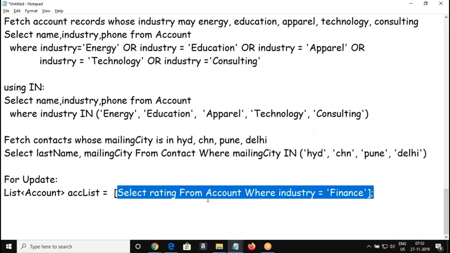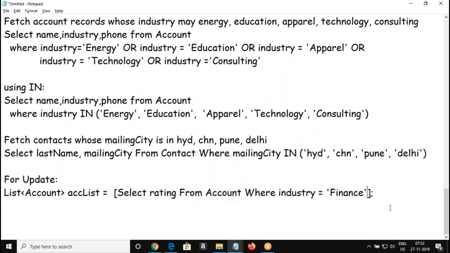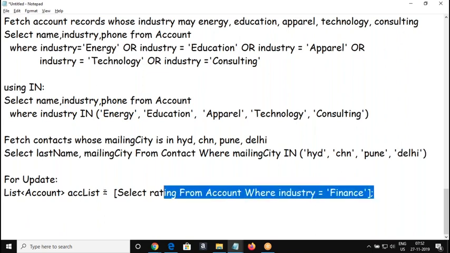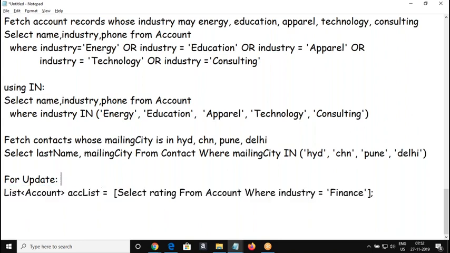Any rows you'd like to modify, if you'd like to lock those records from modification by any other transaction, this is the current transaction. So the records will be locked in the current transaction using for update. We are going to use the keyword for update as a condition here. How to do the DML modification is a different topic we'll see.